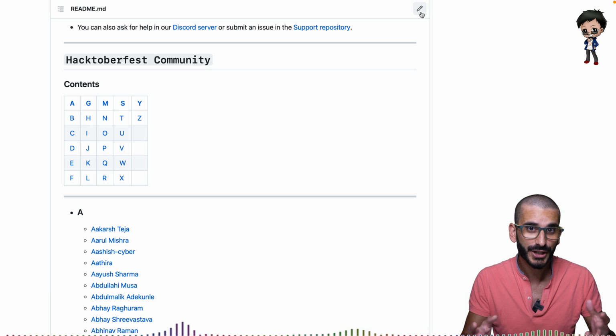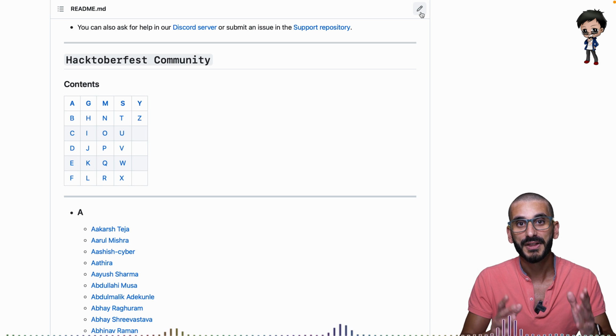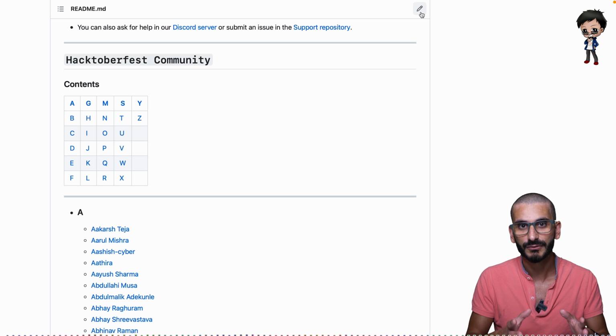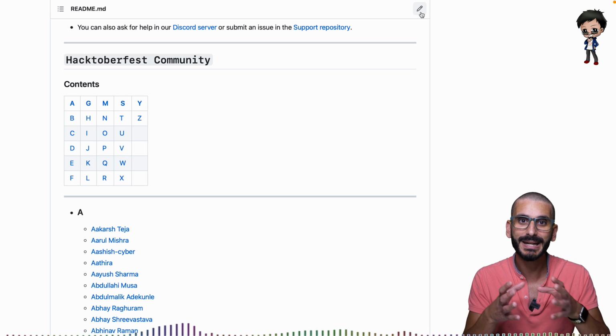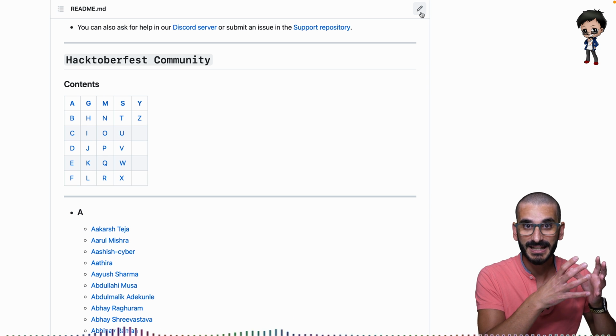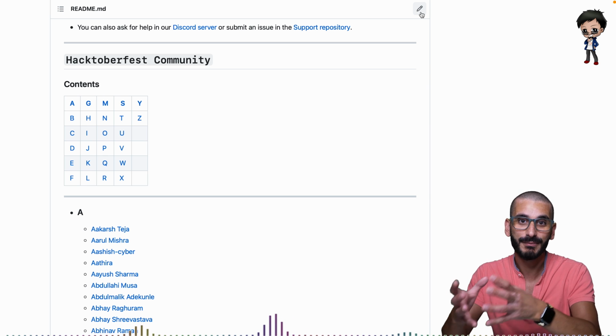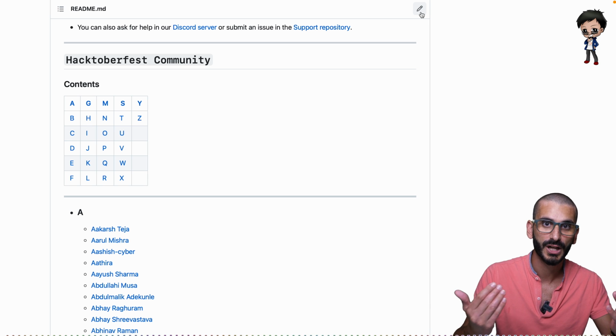Then you can make all the changes that you want. In this case, it's just adding your name alphabetically. But then once you're done, you can raise a pull request back to our repo. So what that means is your changes you made in your project, then you can make some suggestions and say, hey, I'm making a suggestion as a pull request. Can you review it and either leave some comments or accept it?